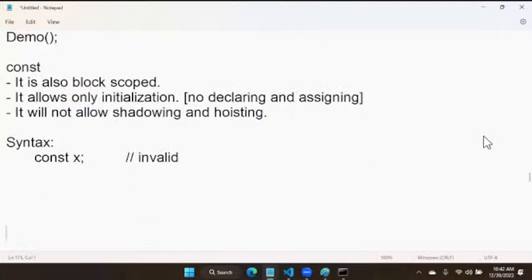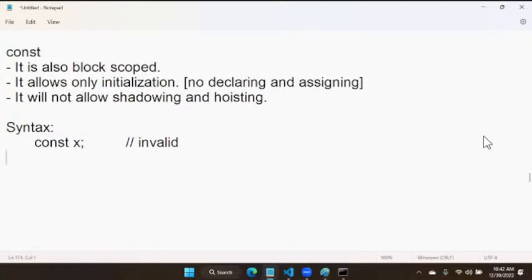It is not allowed because compulsorily const must have an initializer. That means I am sending some value into it. Is this initialization? No, then this is also invalid. You can write only like this, const x equal to 10. This is valid. Anything else is invalid.